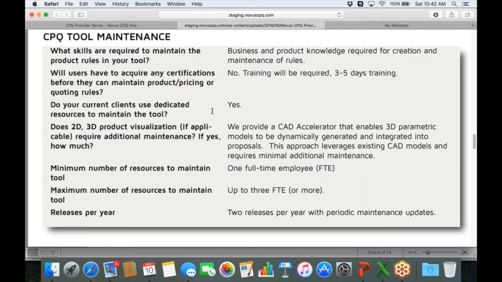So you have new product introduction, you introduce new products to your system, you change existing products, you change prices. So what's needed to keep the system up to date? You have technical resources, you have business-oriented resources. What kind of training will they need to go through to get this? How many people are needed on average? This contains quite some useful information over here.